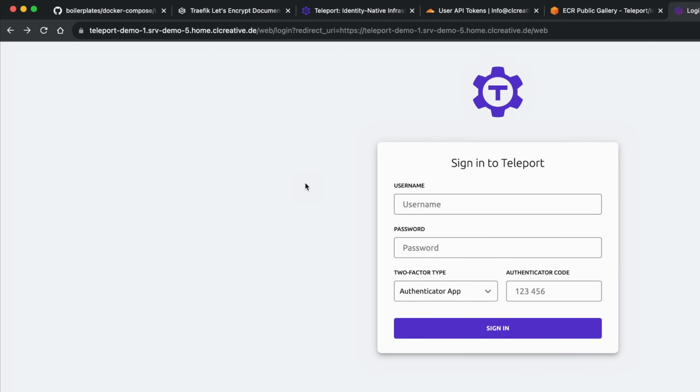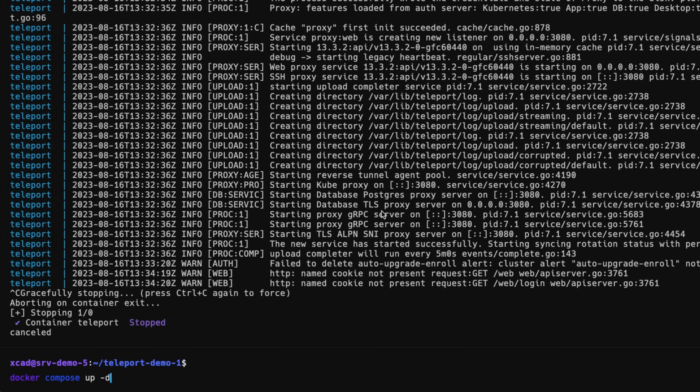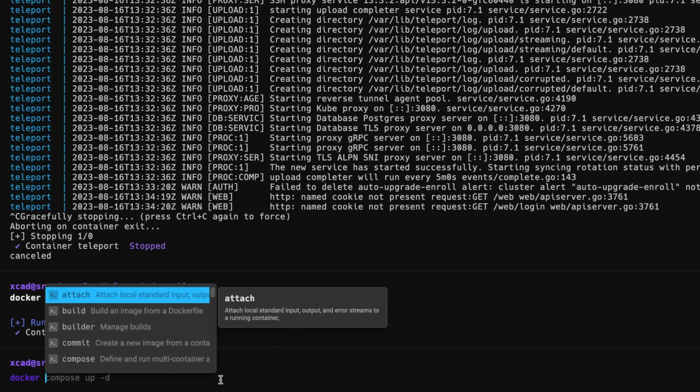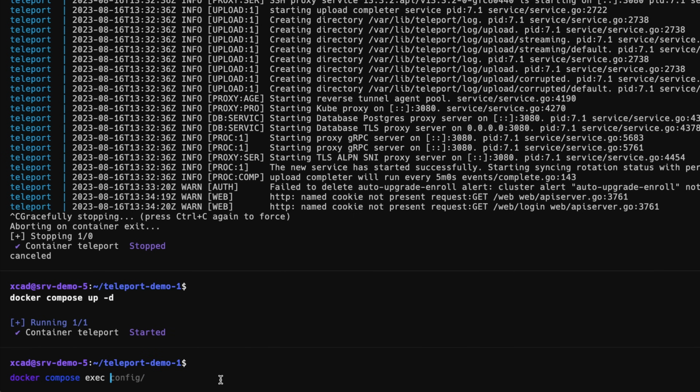If you're entirely new to Teleport, I just want to quickly show you what you need to do now, because now you need to create a user first to be able to authenticate. So let's go back here. I'm just restarting the Teleport server in the background, so that should be fine. And now we need to add a user using the administrative shell of the Teleport service. You can invoke any commands in the container's file system or the container's shell by using the Docker Compose exec command, and just name the container, that should be Teleport.